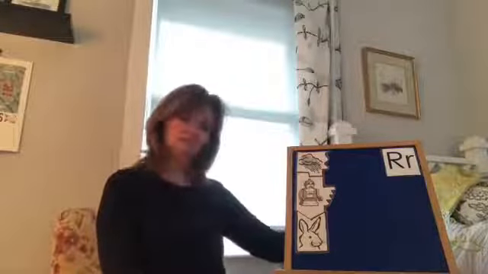And this is another animal. It's like a mouse, but it's bigger. Kind of creepy looking. You don't see a lot of them, or at least I don't, as much as I do see mice. And they have a long, long tail and sharp teeth, and it starts with R: rat.